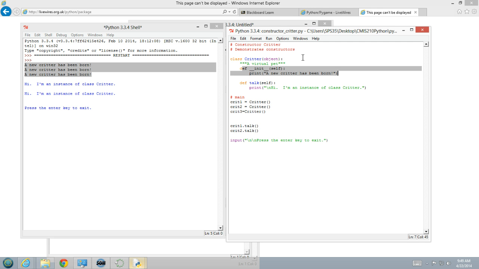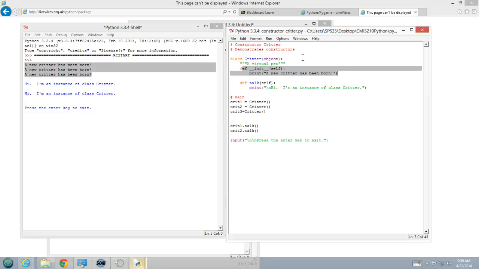So if I need to go out and get values for it, say I'm creating a Dungeons and Dragons style game, and I need to go out and get attributes for my character that I've just created, I can use that initialization directly to go out and get values. I don't have to just do a print statement here. We're just using it to show you what it can do. I can go out and get different values for that character immediately, so I can assign those. That might be one way to do it.